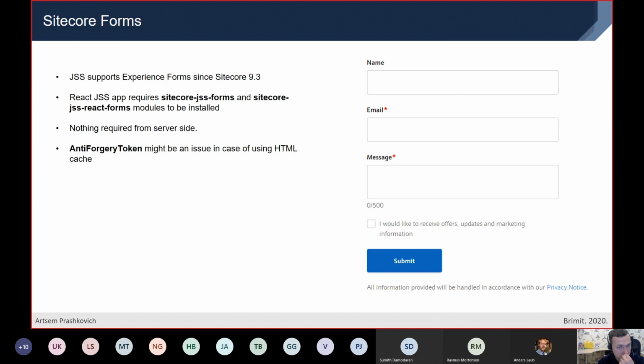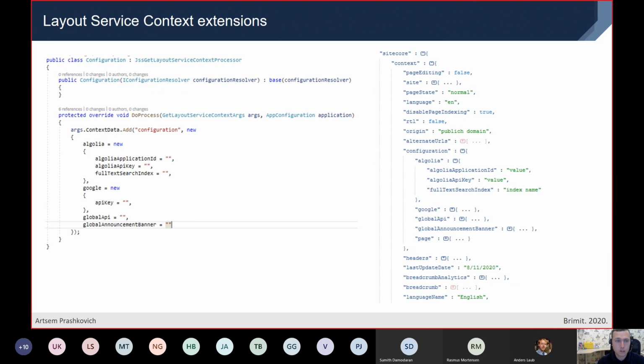The next thing, which is pretty nice in JSS, is extensibility, and the most interesting and easy thing is that you can extend its layout service context. We can compare it with the Sitecore context in the original .NET Sitecore solution in the CMS, and it includes some context data like site, language, state, editing mode and other things. But we also use it to keep some configuration data.